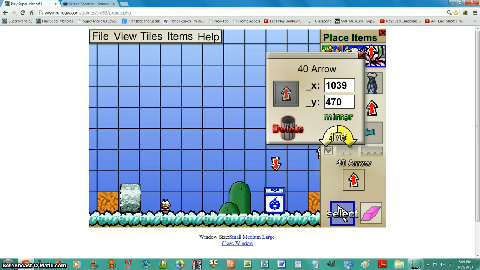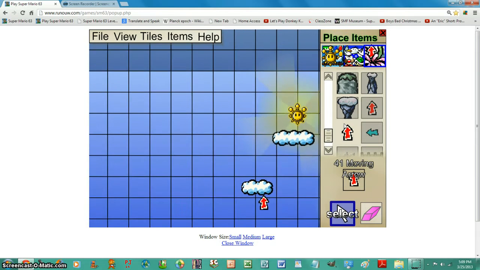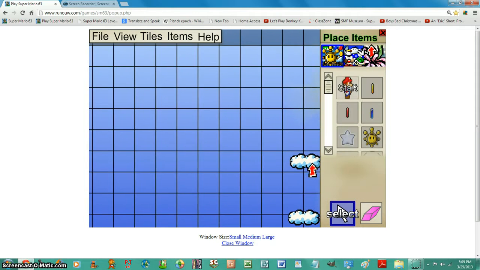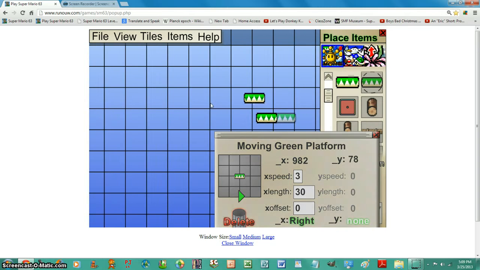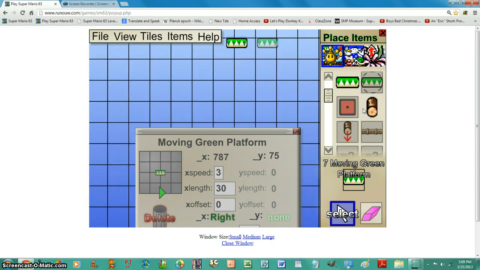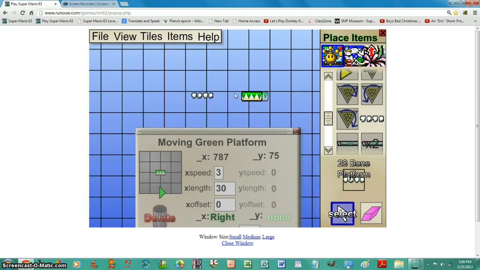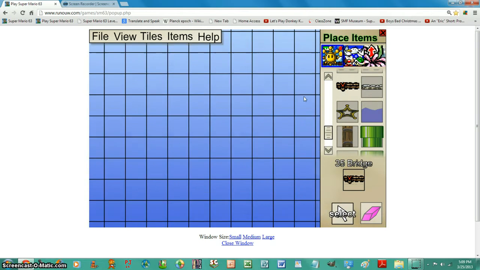Important things, use that arrow. Very important things, use the flashing arrow. It makes the level a lot better. To fill out the empty space, I'm gonna do this. And do all that stuff.